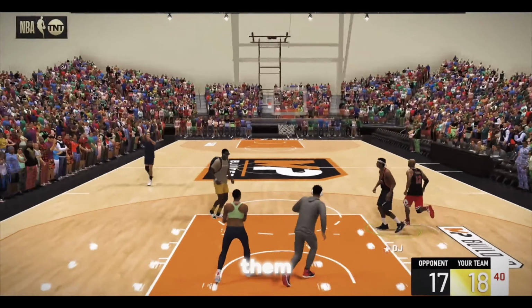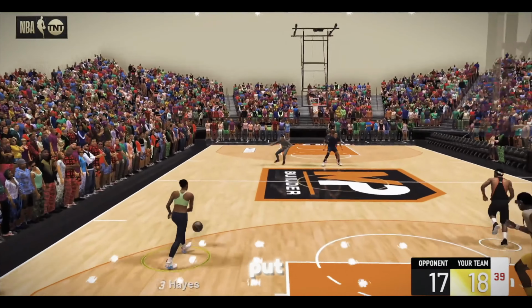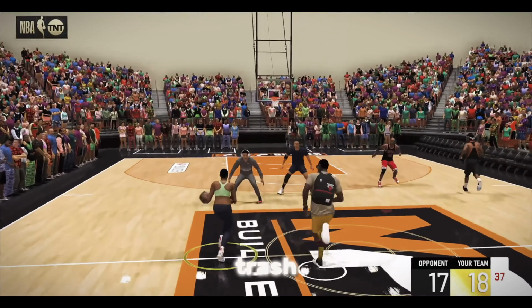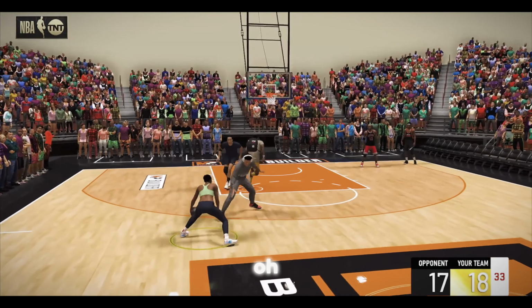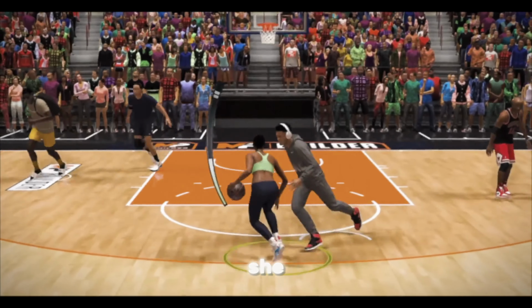And now I'm just pushing him. Like, I can't guard him under the basket. If you're going to make a girl as your player, make sure you put some defense on her because my defense is trash. Let's go. Come on. Hey, yo. She crispy. Hey, she saucy with it.